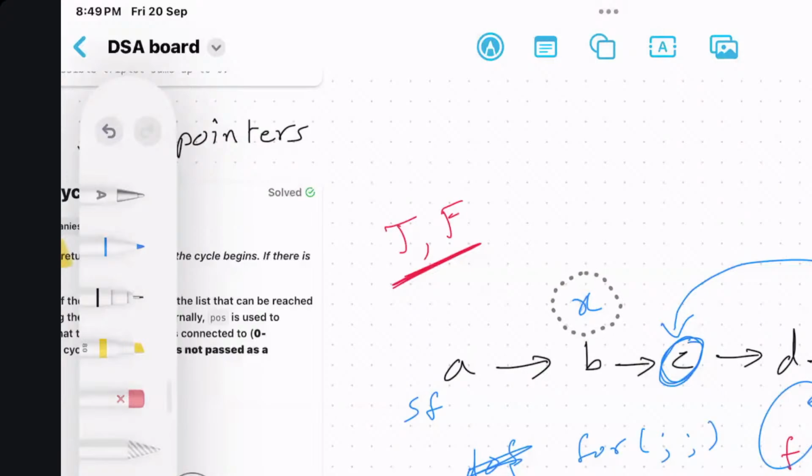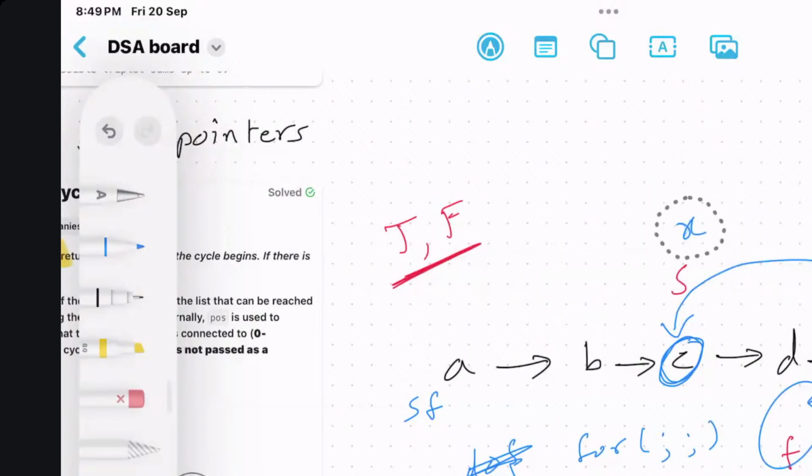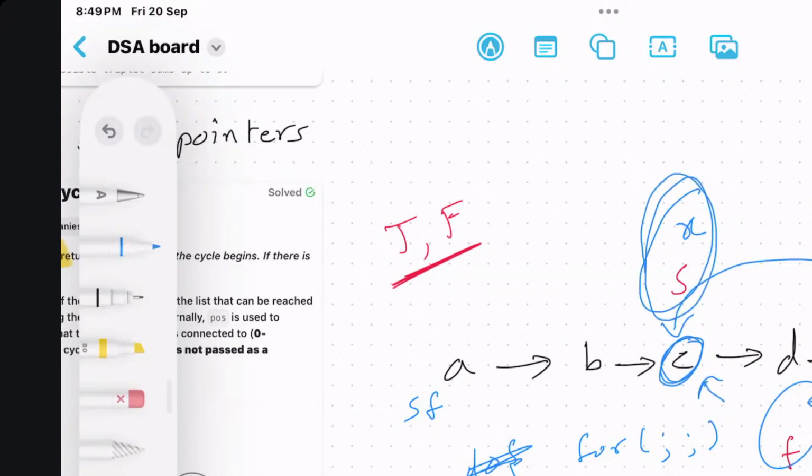Then again you will move your slow pointer by one step, and you will move your x by one step. Correct? And wherever these two pointers will meet, that will be your start of the cycle.